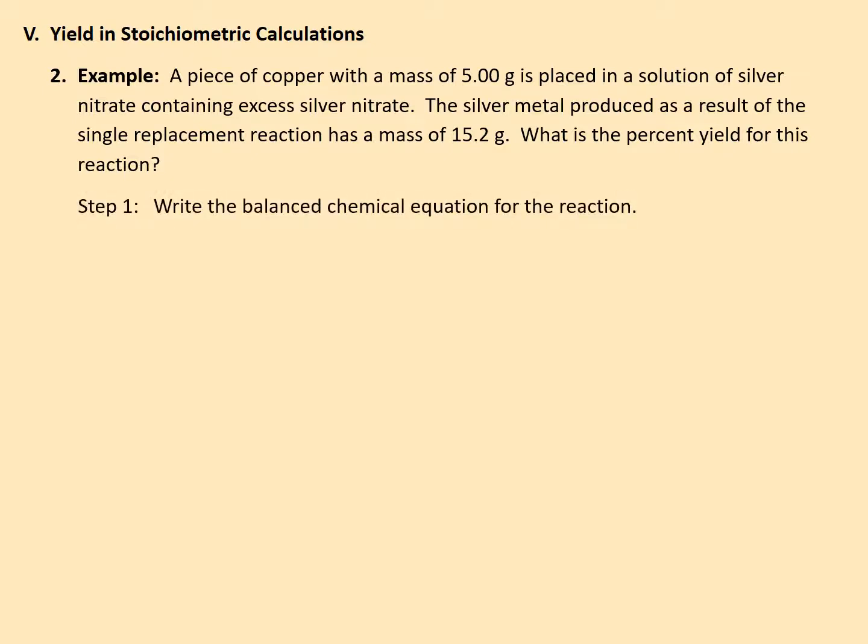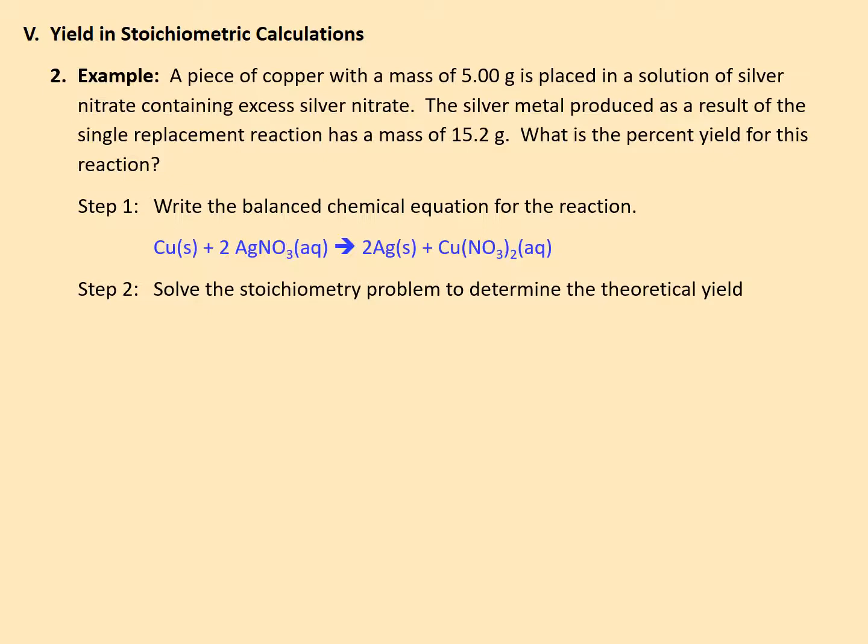So as always, we will start by writing the balanced chemical equation for the reaction. Since we are told what the reactants are and we are told that this is a single replacement reaction, we should be able to predict the products. So we have copper metal reacting with silver nitrate. The copper and the silver will change places, copper being more reactive than silver. And we will put in the coefficients as you see in order to atom balance the equation.